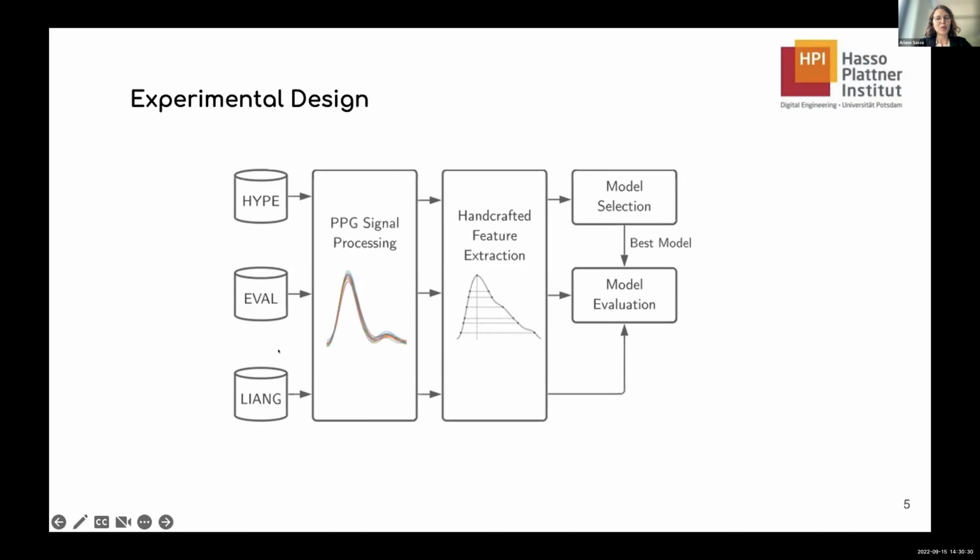The name of this talk is blood pressure estimation from PPG beyond intensive care, because I have seen a lot of work done, especially on the MIMIC data set, right? It's data collected in intensive care. We wanted to see how well different models perform on data that is not collected in the ICU, and also collected during movement. So basically we have those data sets. First, we start with our own collected data set. I'll talk a bit more about the data sets in the next slide, but we do some signal processing, we extract some features, then we select the best model that works on our data set, and then we try to evaluate that model on other data sets.